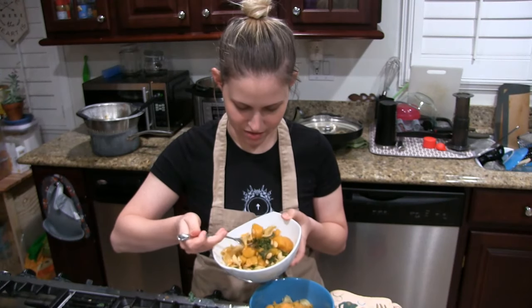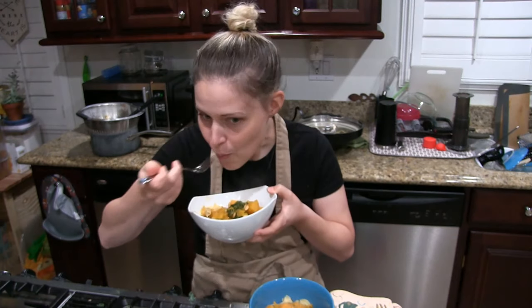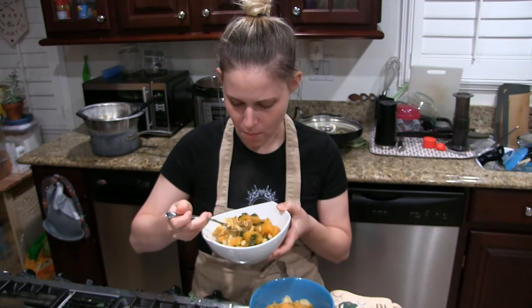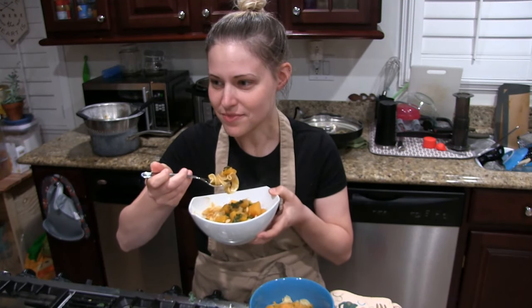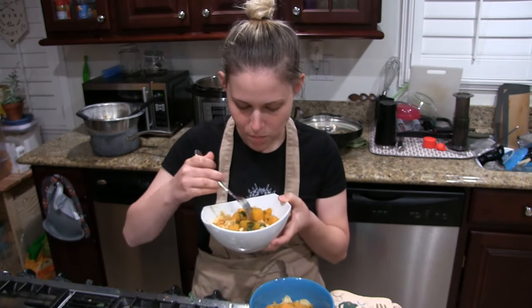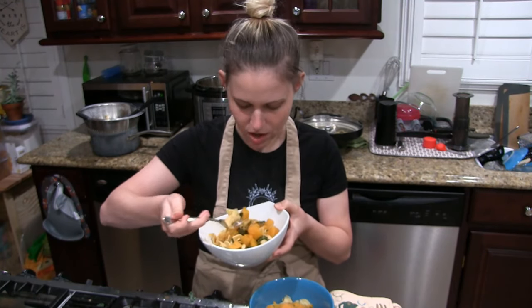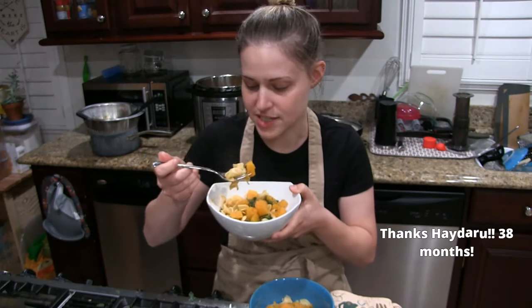Okay, let's get a bite with a little bit of everything. Mmm. That's really good. Mm-hmm. Look, we had a couple little oopsies, but they were really minor oopsies. Sam says he's hungry. All right.